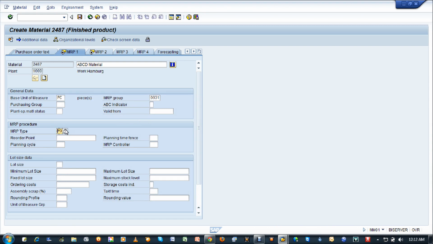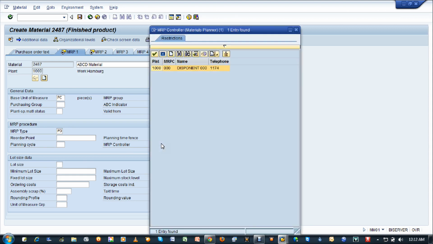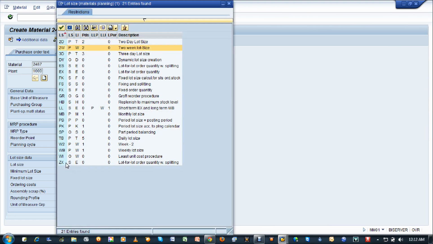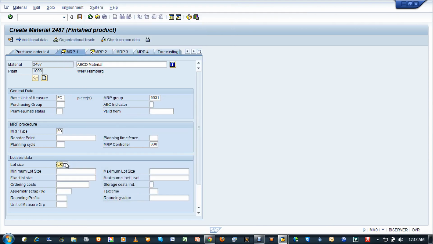And next one is MRP controller. So I'm selecting 000, and the lot size I'm selecting EX, that is lot for lot. Whatever product we produce will be in lots, so I'm selecting lot.